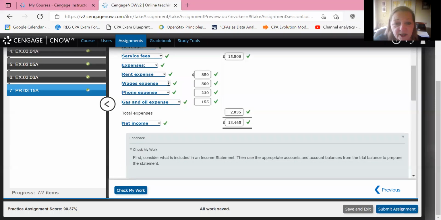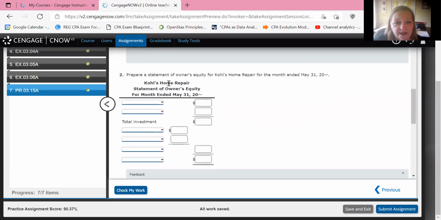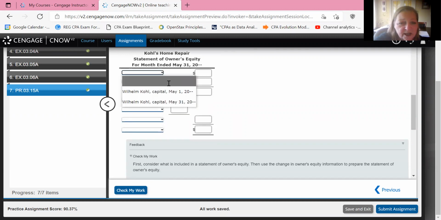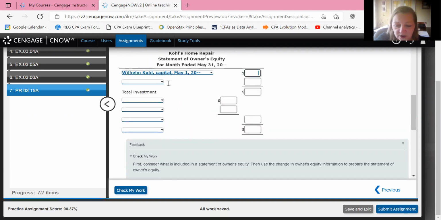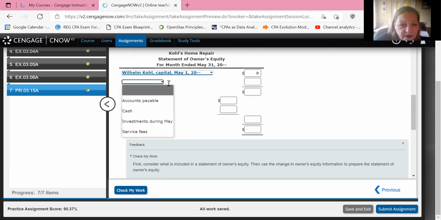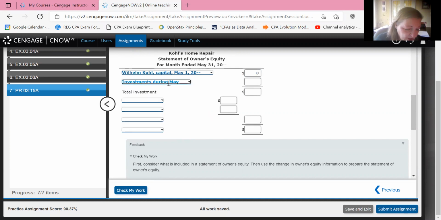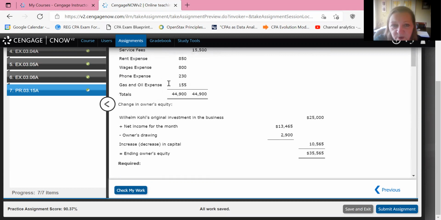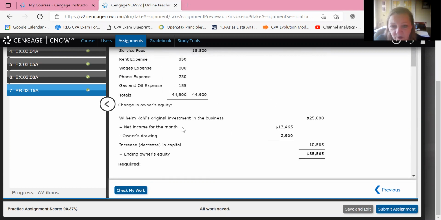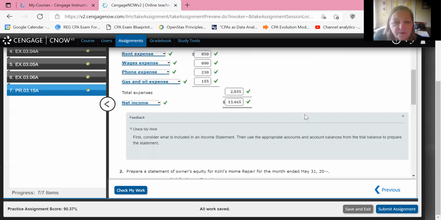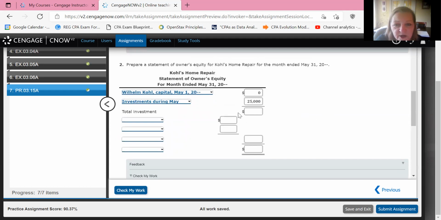Okay, so now I've got my net income number. That's what I'm going to need when I get down to this equity statement. This equity statement starts with his beginning balance, which, this is his first year, so he didn't have one. The amount he contributed, and so we know how much he contributed because it shows the 25,000 in that note they gave us, the extra details when they told us what happened in his equity account right here. That's this 25,000 right here. Okay, so that's what we just added. So now we know his total investment is 25,000.